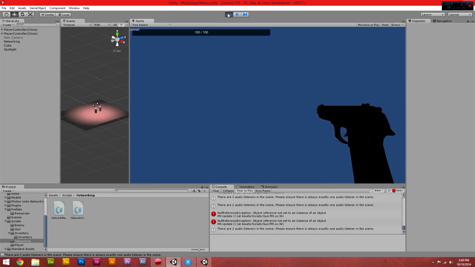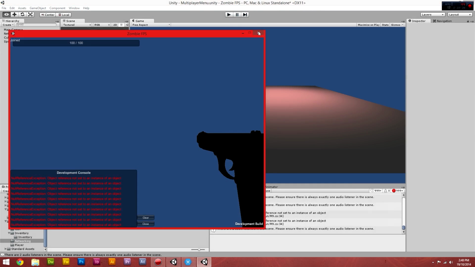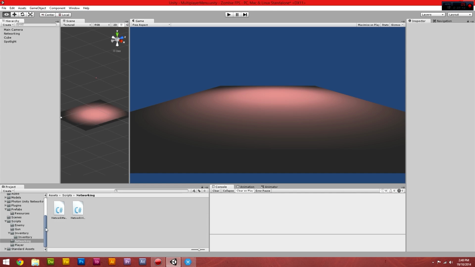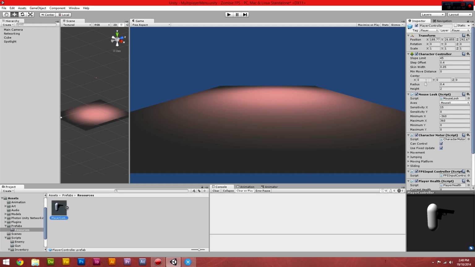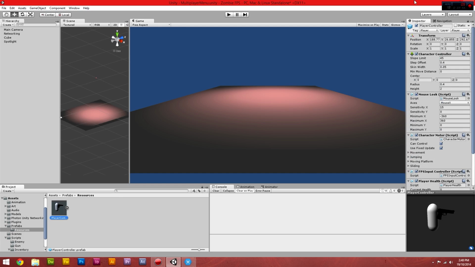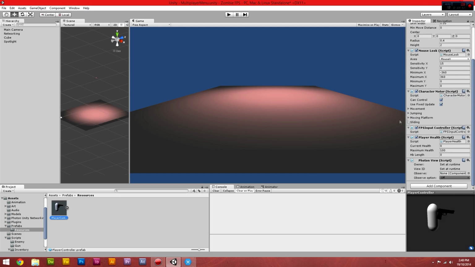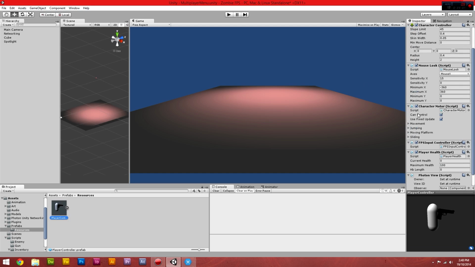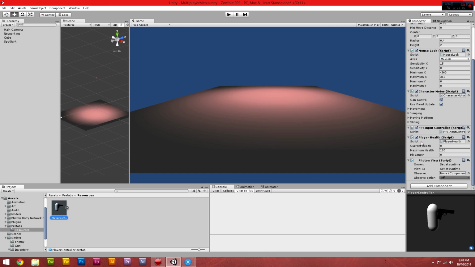But there's something else we need to fix. When you create a player, the player has the character controller, mouse look, character motor, FPS controller, the camera, everything on this player, and we are basically accessing every single script on both of them. So if there's 10 players, we're accessing 10 character motors on everyone's computer.